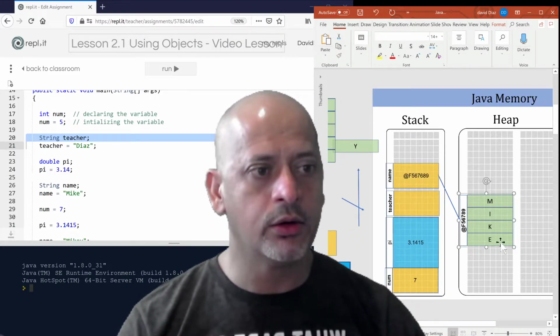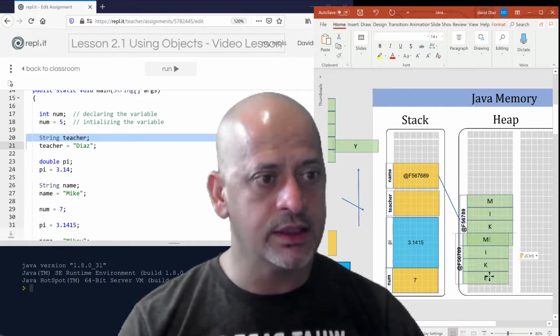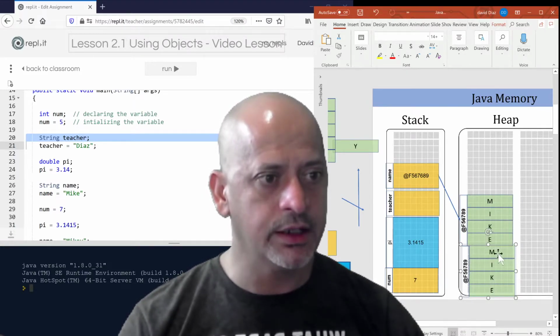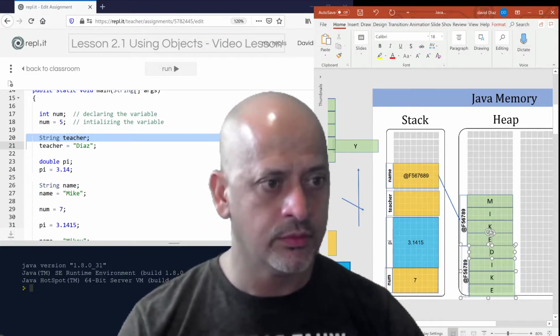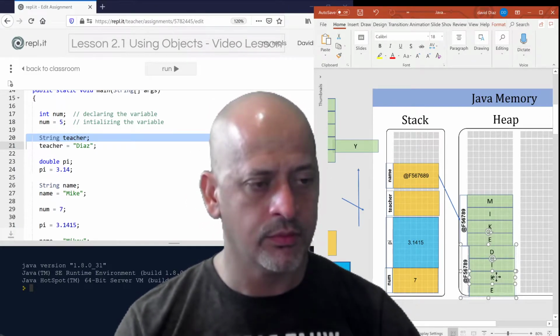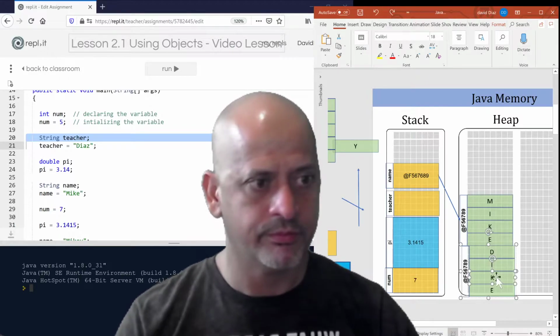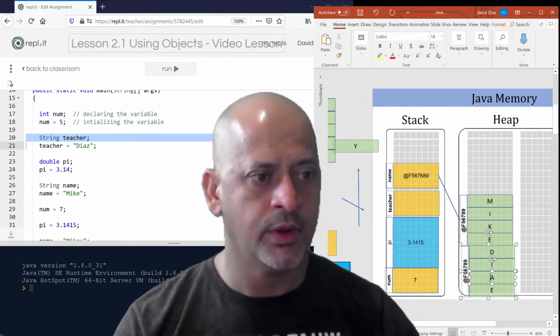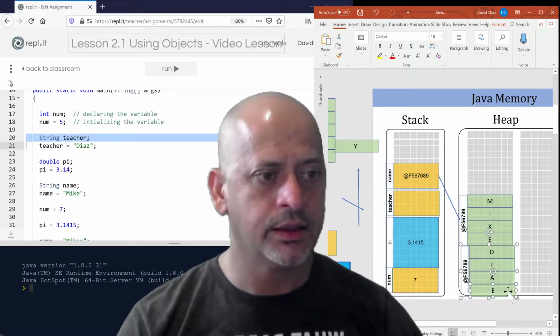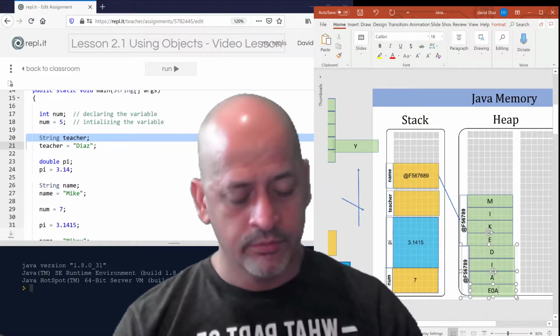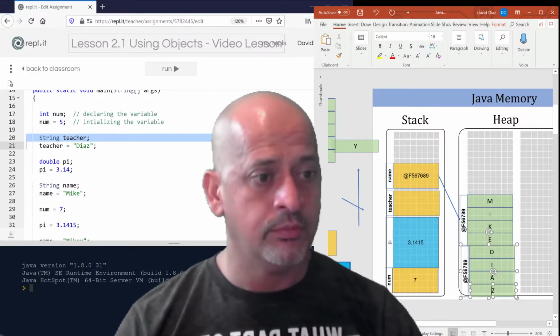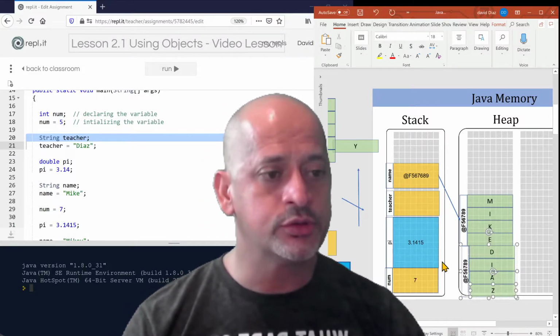So let's say we are having Diaz, then Diaz gets created, and now this points to the memory location.